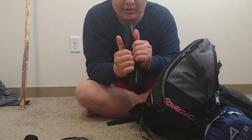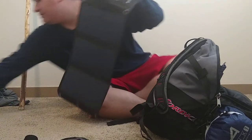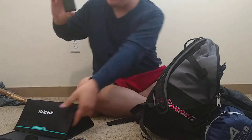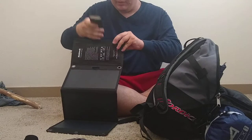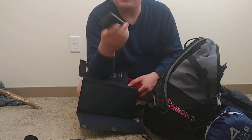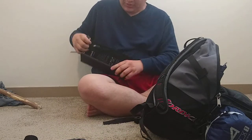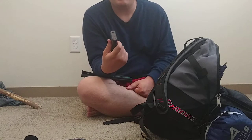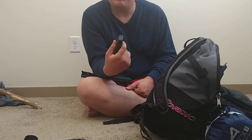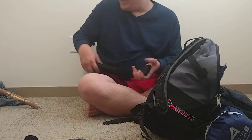This is a solar charger. It doesn't have anywhere it charges into, so I have this solar power bank, or rather a regular power bank, that I will put in here and leave charging. This thing, being really small, is kind of heavy. It's deceptively heavy. This holds about 3 phone charges. Also, one thing that's coming in the mail is an MP3 player, and this will probably charge my MP3 player from full charge about 10 times over. So yeah, there's those things.